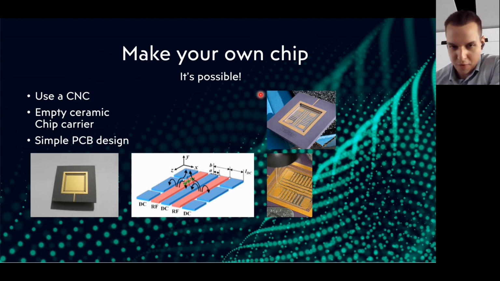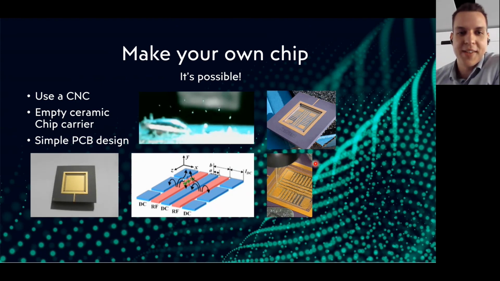After this, you have a finished one, and this is actually how many small companies make it, by milling their own chip. But of course, not with this one, with a more accurate one. But we are low budget. And then you can see under the electric field in the circuit, your ion particles will also float above the chip. So we made it happen with 3D and 2D.